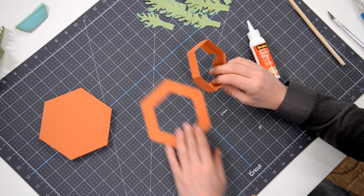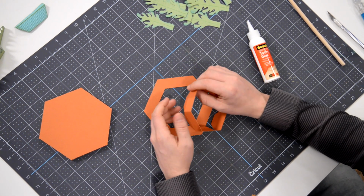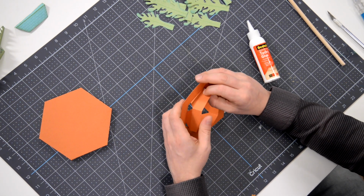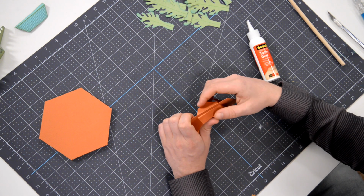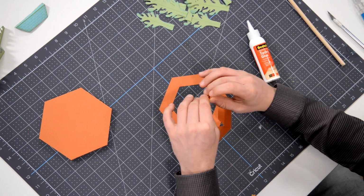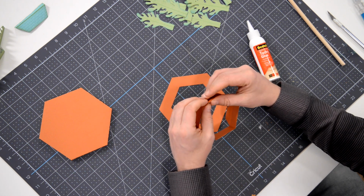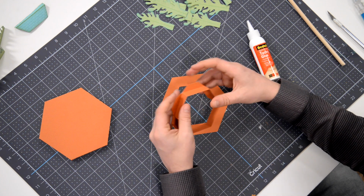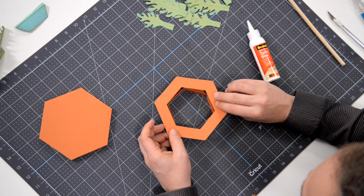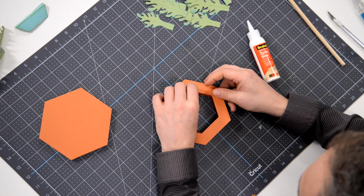Now what we're going to do is we're going to take this and we're going to pop this through here. We're going to glue these tabs to the underside of this section. Now I have my texture side up because I want to see that beautiful texture once we get this glued. Okay, so you can do this. You can actually do it this way. It makes it easier. And just pop this right over it. Should be able to squeeze that right in there.